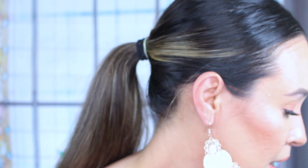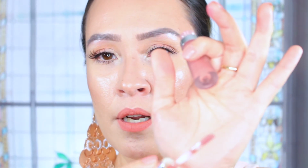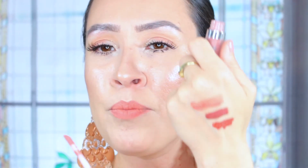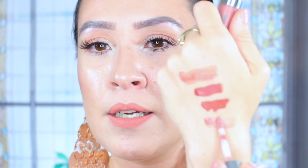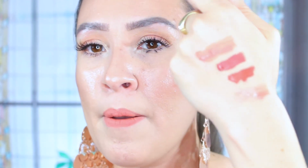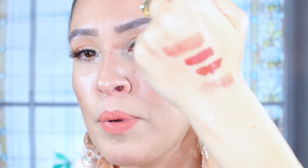I love it. My last favorite lip is more of a gloss, and this is in the shade Hot Toddy, and this is by Buxom. So this is the plumper type of gloss. It has a very nice applicator. What I like about this is that it's a very beautiful nude but glossy. Let me just swatch it right here for you guys. Oh god, that's beautiful. Look, you guys can see that. It's a nude, but it gives you that beautiful plumping effect.